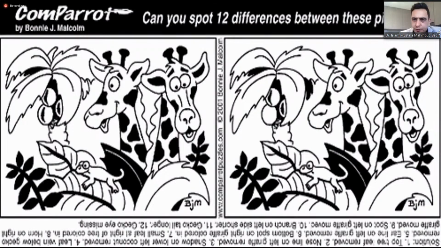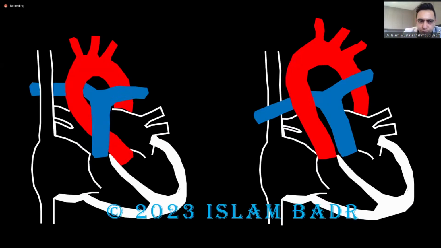So I will return to the process of pattern recognition, the slide that I mentioned at the first of my presentation: the normal image and the abnormal image. This is the normal image on the left side, and this is the abnormal image on the right side. Can you see the difference between the great vessels on the left and on the right? The great vessels in the normal heart cross over at the site of the origin. It's important to mention that this happens at the site of origin, not distally. I will explain this in more detail shortly.